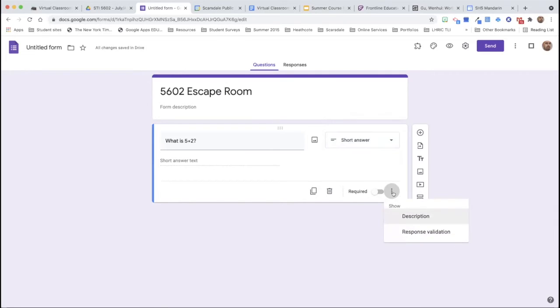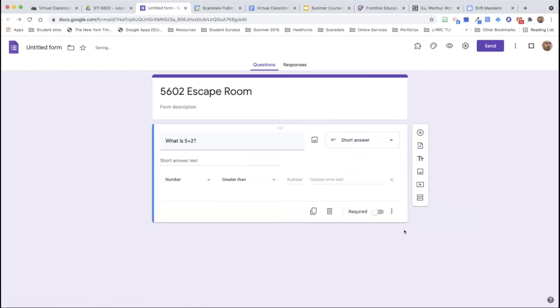So what you have to do is use these 3 little dots here in the bottom, what's called response validation, and basically require it to be something. And that's why when it got to the end, when she was working on puzzle 2, 3, and 4, she had that little disclaimer at the top that said, don't use commas or dashes or anything. It was because she put the validation in to be exactly a number, and it has to be the number 7. That means if they wrote SEVEN, then the answer would be wrong.